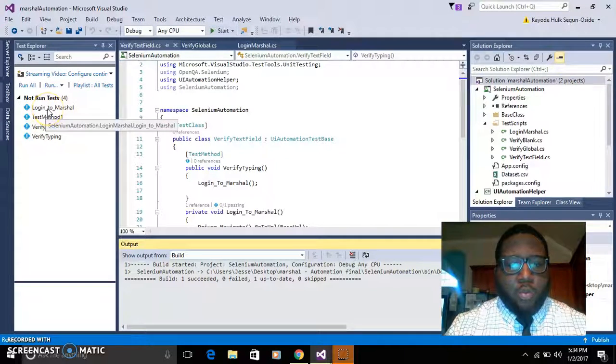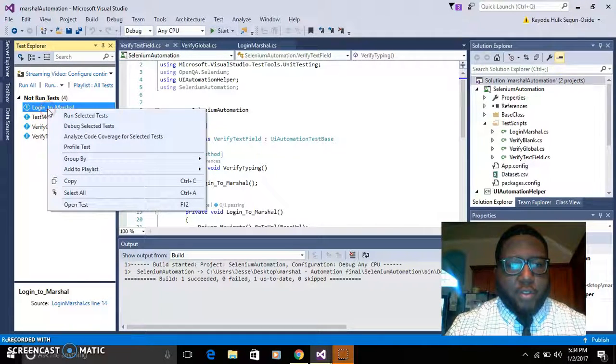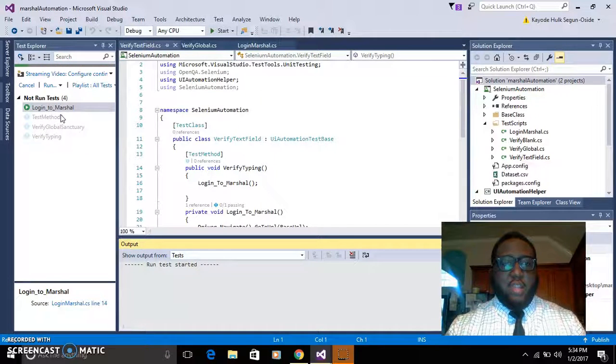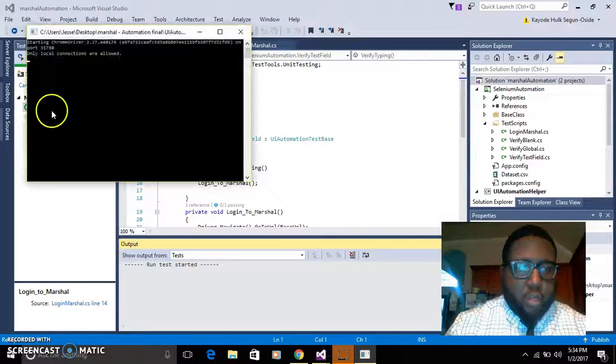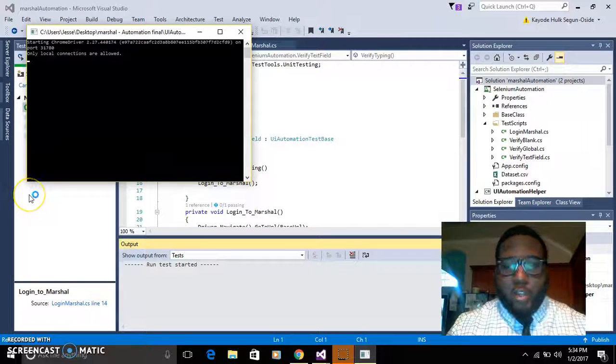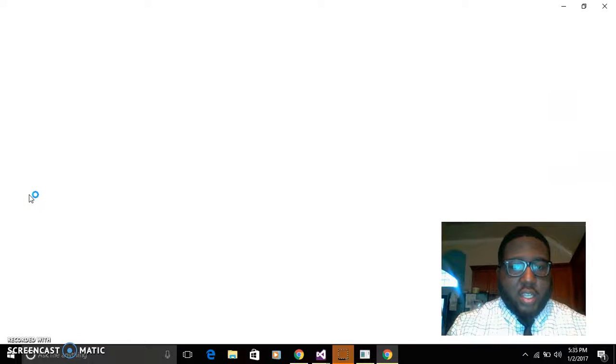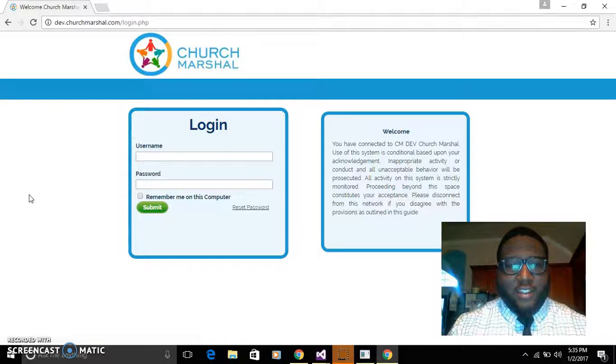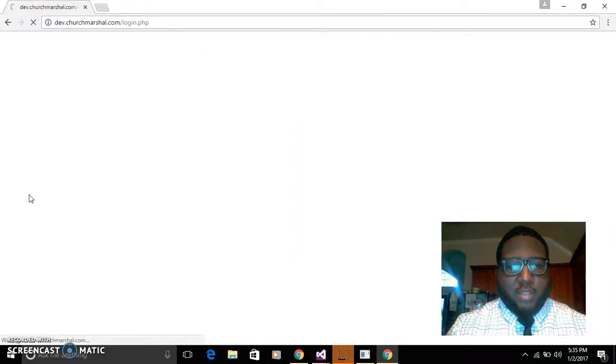Now, if I were to run the tests, I can run this test right now. This is basically the process of cooking the food, or in this case, running the test, which is what we want, right? I could also run the entire suite of tests at once, which would go through them one by one. But you guys are just going to see the process of automation, the magic of automation, really quickly. So this is the application we're testing.